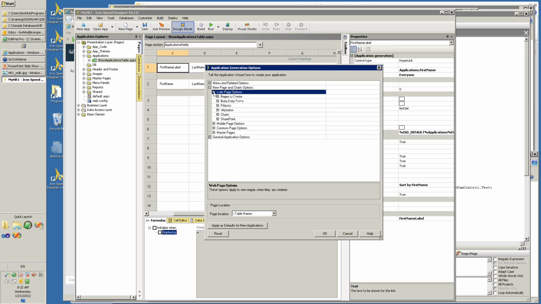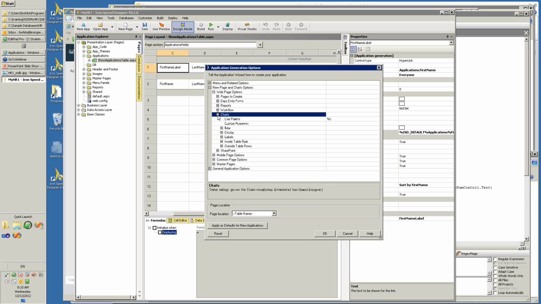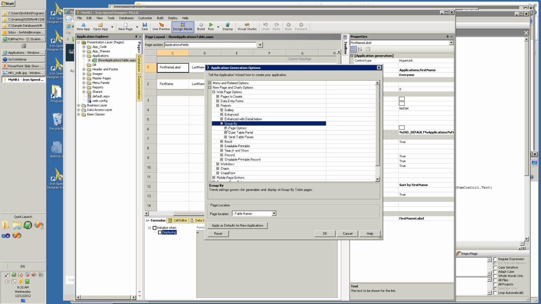Mobile application options is in the web page options. In the pages to create, it isn't there, but it's in data entry forms, reports. Can't be because it's got to be in. No, I am just not gallery enhanced with detail below. In the page options, here it is.